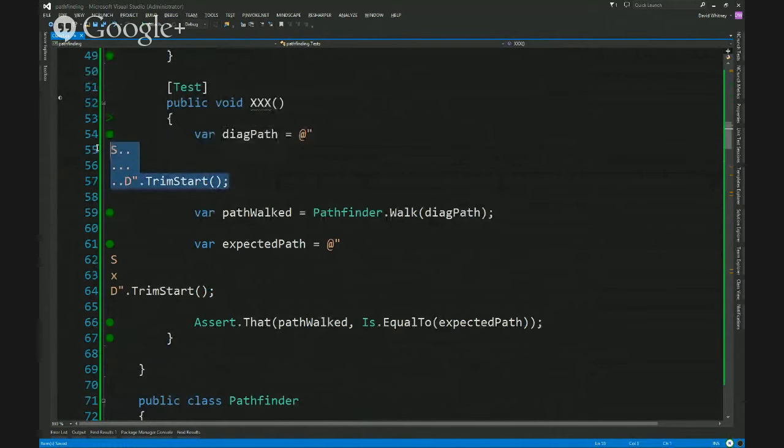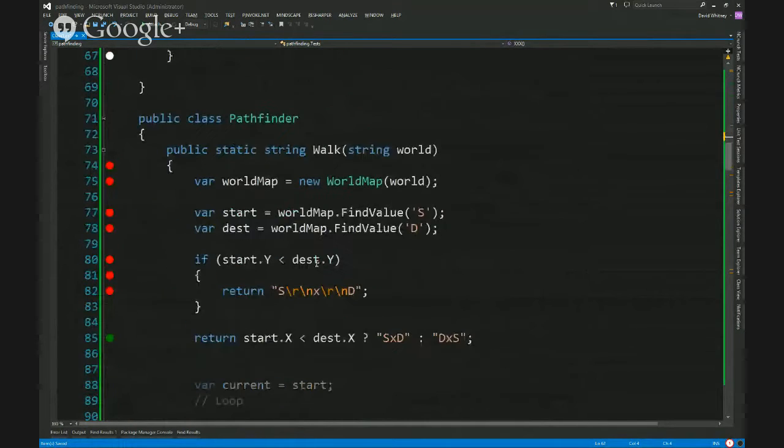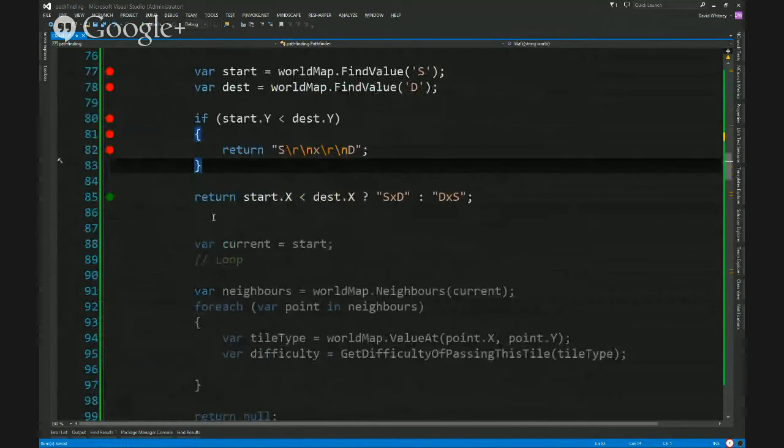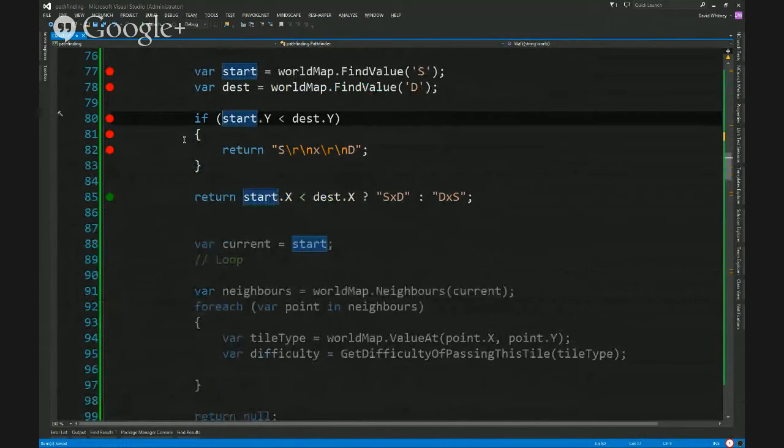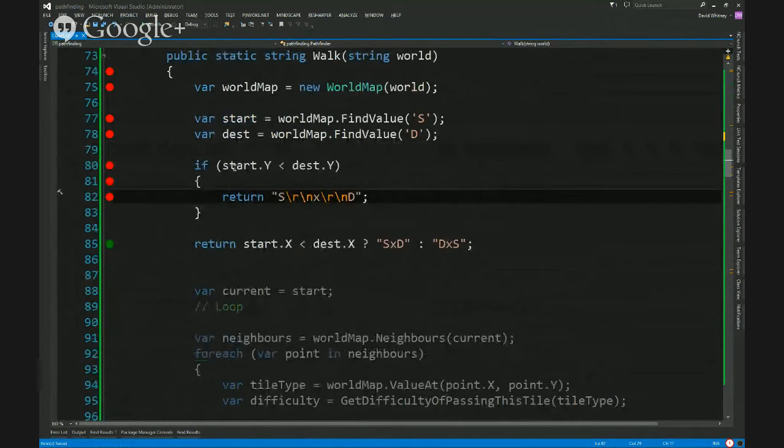And what we're expecting, let's take that from there, is that. And there is our failure. Huh, interesting. Because it hits there and just returns it. Yeah.